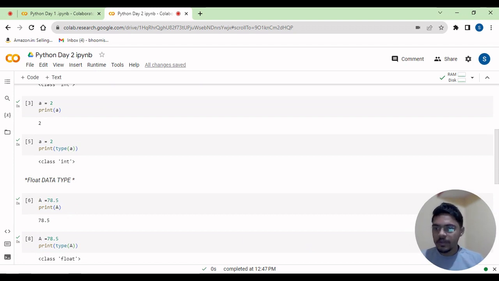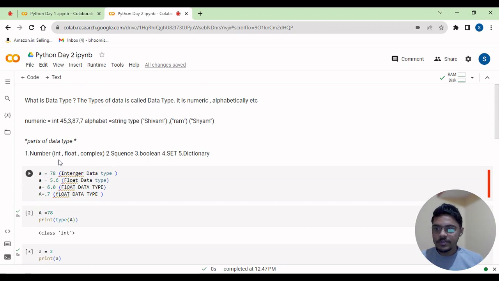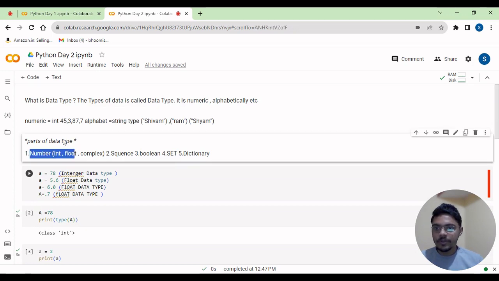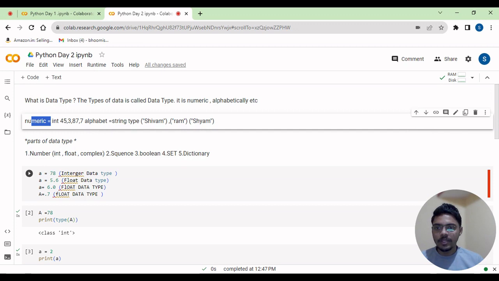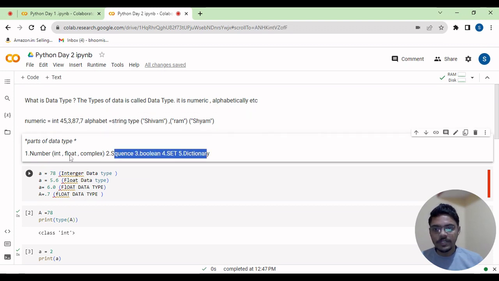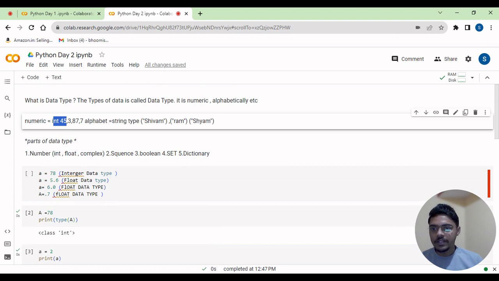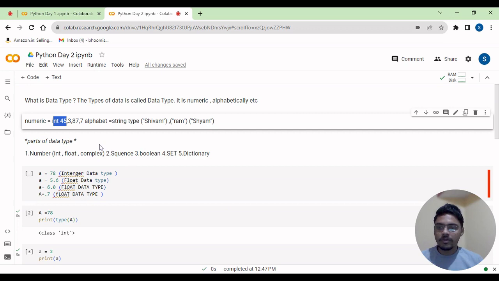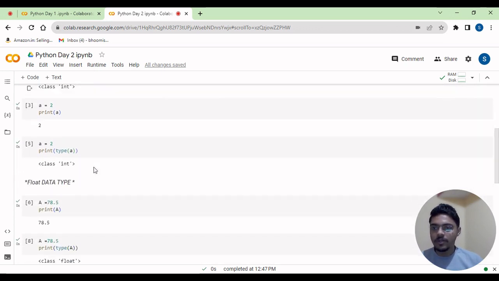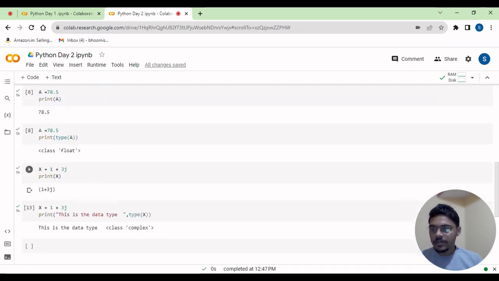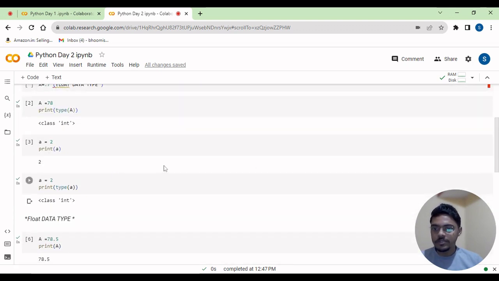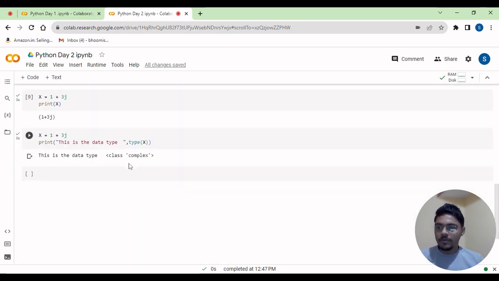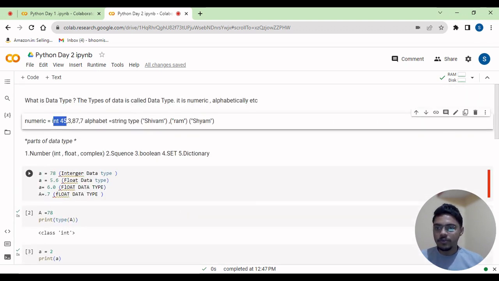Let's see. I hope till here this part is clear to everyone. Today we learned data types: numeric and alphabetical. Alphabetical means string data types. We're going to cover sequence, boolean, set and dictionary. Today, numbers meaning int, float and complex we covered. And if you have any doubts, then comment below. I will try to clear them and elaborate with more examples so that it becomes clear one by one, because this is a basic part. This needs to be clear.